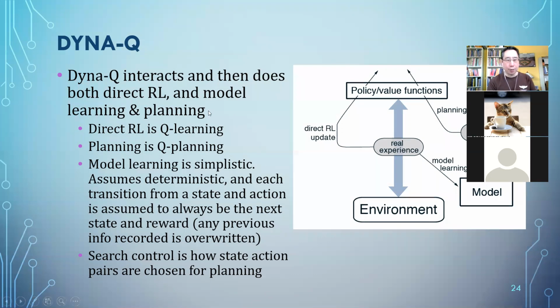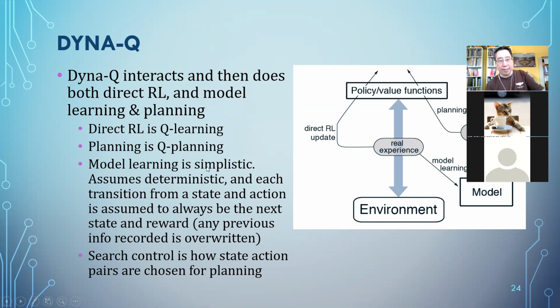And so in the DynaQ algorithm, which I'll show on the next slide, we're going to use the same TD Q-learning algorithm that we know to do our direct reinforcement learning. And once again, this only requires just one step, one action. The planning that we're going to do is the simple Q planning algorithm that we talked about. Again, it's just comparing one state in action to the next state in action that we get.